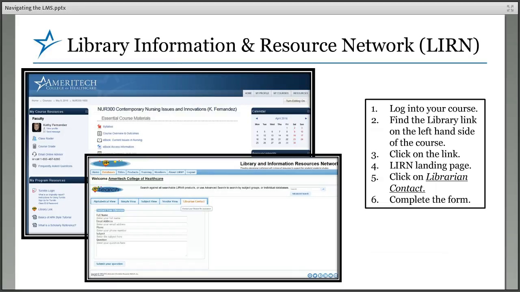In addition to the LIRN library resources, you also have the ability to reach out to a librarian. This is also done through the tabs, which is librarian contact. You'll be asked to fill out a brief form with your question identified and your preferred communication back. Librarians can utilize video conferencing, conference calls, emails, depending on what the issue is. Again, if you're struggling with doing a research paper and you're looking for current relevant scholarly literature and you're struggling using the databases, you have the ability to reach out and have a librarian assist you with your searches.